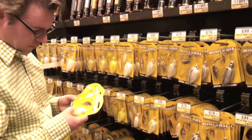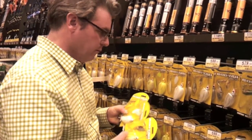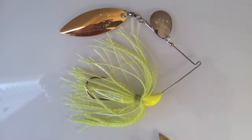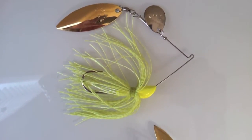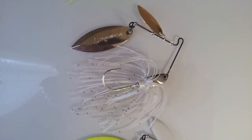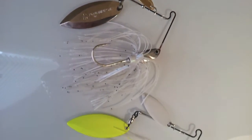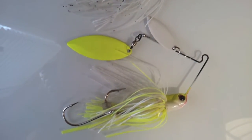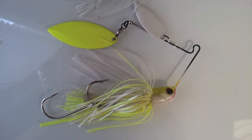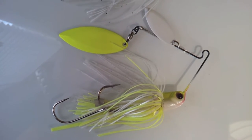When you're looking for spinnerbaits at your local tackle shop, the assortment can be a little bit confusing, but don't panic. There are a few set rules that will work for you. Spinnerbaits with a Colorado and willow leaf combination are great, but for my money, smallmouth love double willow leaf blades. They produce a lot of vibration and flash, and they're really easy to keep high in the water column with a fast retrieve. Don't forget those big spinnerbaits, 3/4 ounce is best, and I love the chartreuse and white blade combinations. Don't forget that trailer hook, it's super important.